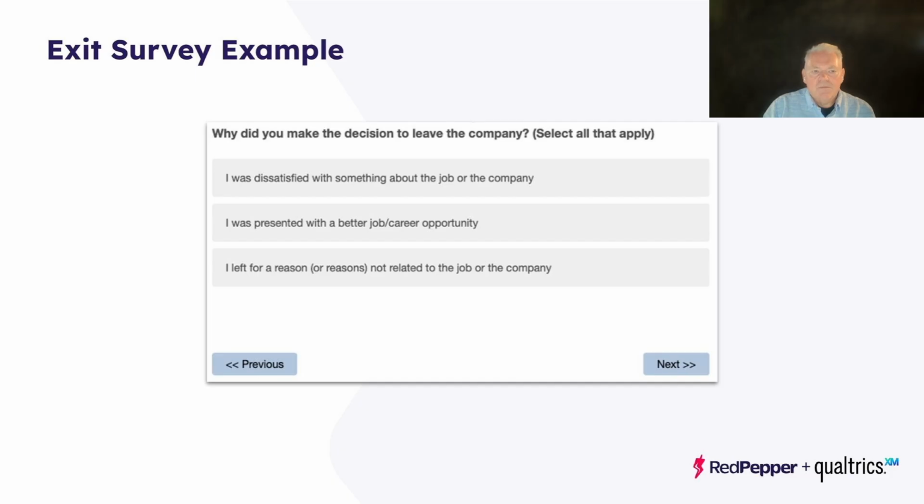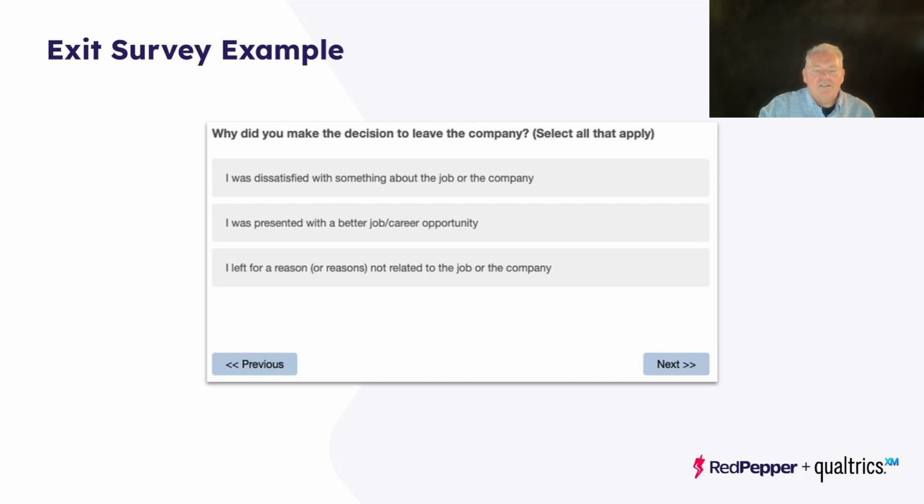I'm going to go into a little bit of detail how I structure exit surveys. This one, I took the branding off, but this is actually one from Walmart. I think it still runs exactly as I'm going to show you. If you really want to know, go get a job at Walmart and then voluntarily quit, and you'll get one of these surveys, and you can check it for yourself.